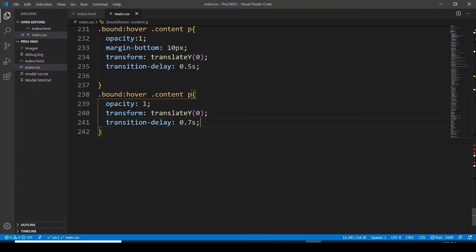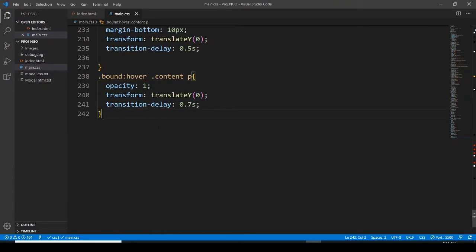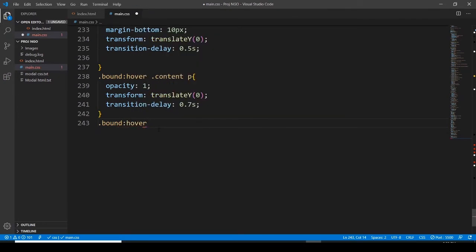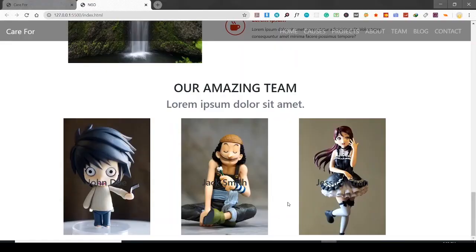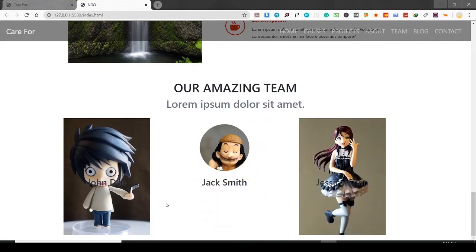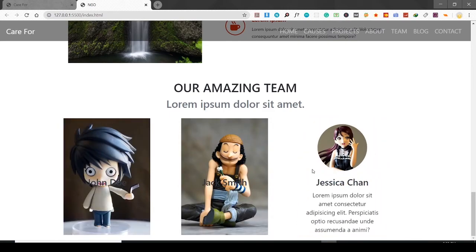Okay, so the last thing for this is bound hover, and no, actually it's done. I was just repeating the lines. It is done. So yep, our theme section is also done.